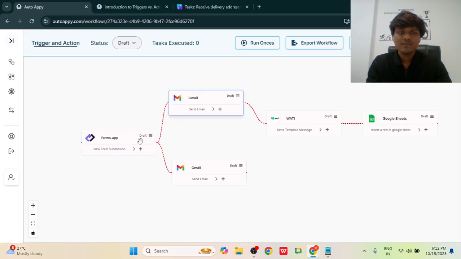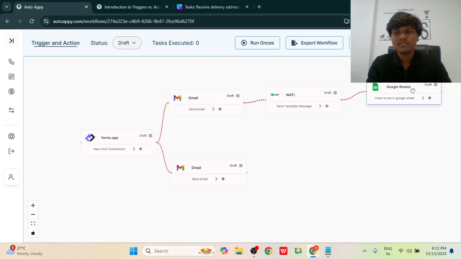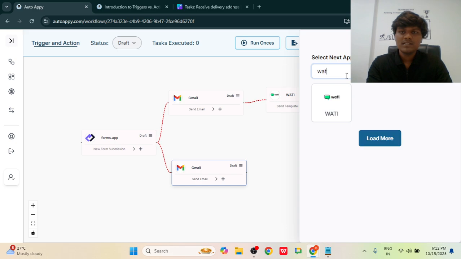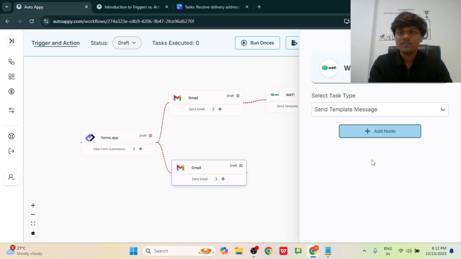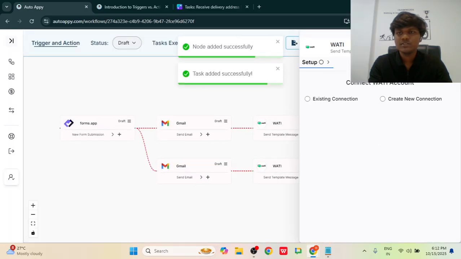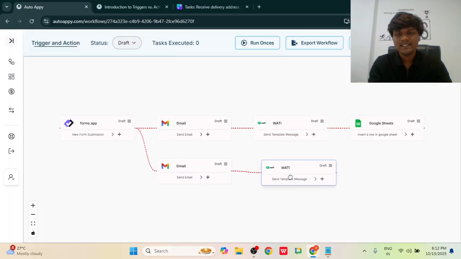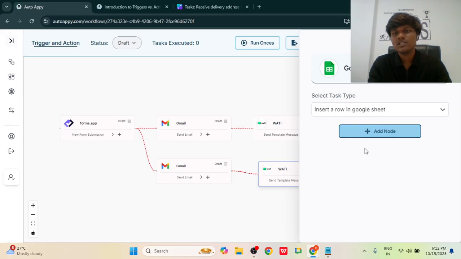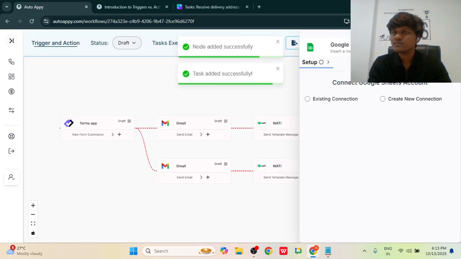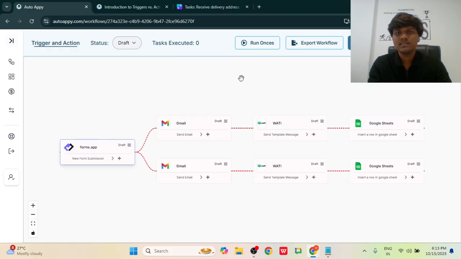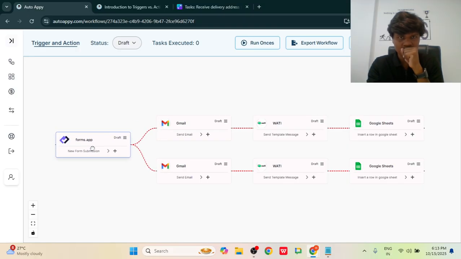Right. So if the holiday is approved, send them a mail that your holiday is approved and send them a WhatsApp message, and also add to the Google Sheet that this person got this holiday. But instead of that, if holiday is rejected, so whatever I'm doing is also known as a branch. So if the holiday is rejected, you can just send a rejected holiday WhatsApp message and add in a Google Sheet with a tag that the holiday is pending. So how to send this logic, we are going to see in future videos.